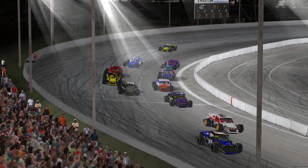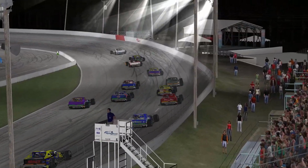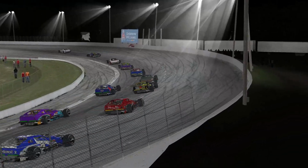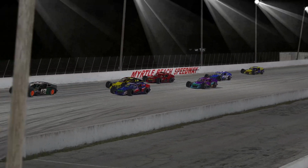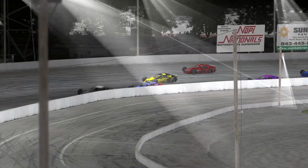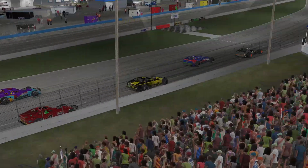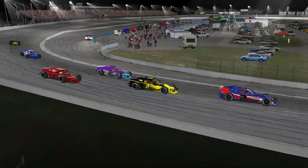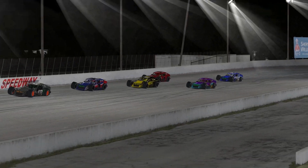We've got a lot of good drivers around us, a lot of people I respect. Michael, Scott, Adam, Andrew McKenzie's around us a little bit. Sergio Sanchez, I haven't actually raced with him in a while. Good to see him in the mix as well. But nice clean start, no incidents. Everybody just sticking together within a car length of each other.